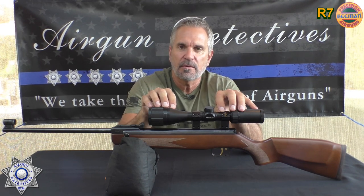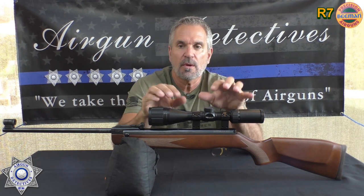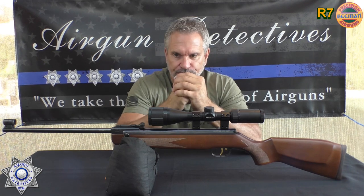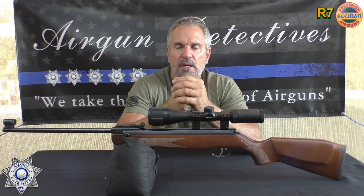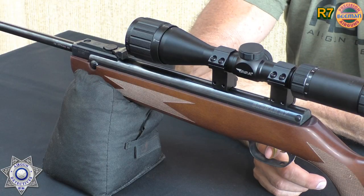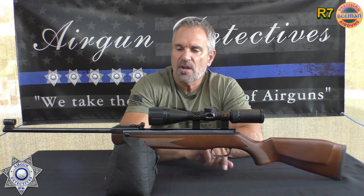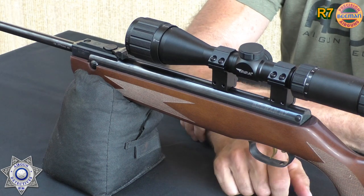And it's perfect for the ladies and the younger ones, because it's a shorter rifle. I think it's about 5 inches shorter than the R9s. But what a neat rifle, it really is. And it's quiet too, it's totally backyard friendly. Again, the Rekord trigger on this really makes it just a sweet overall package. The blued finish is fantastic, and even the beechwood stock is incredible. You're getting a lot of rifle.